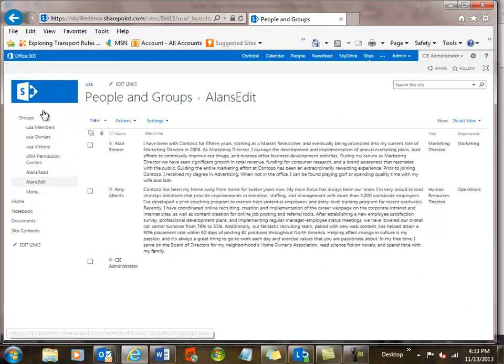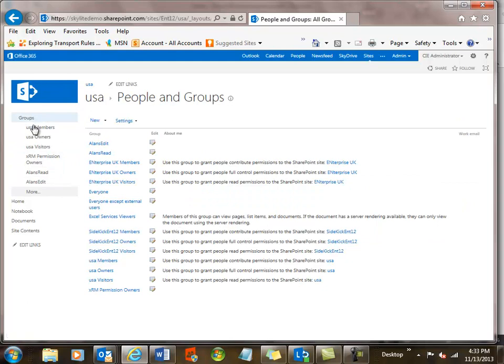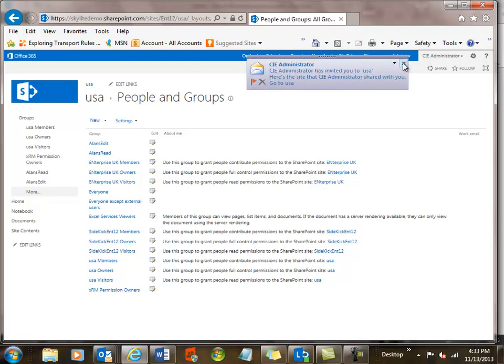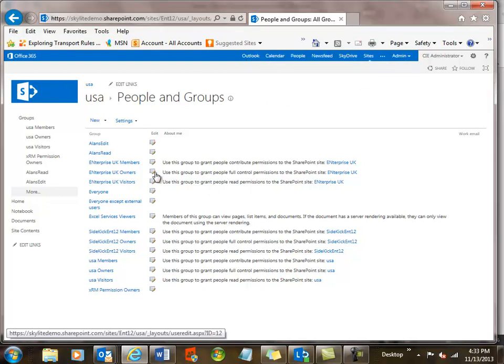Okay, so now we're doing pretty good. We've got some new groups, and let's take a look at those. I've got Alan S. Edit, Alan S. Read. I've set up an XRM permissions owners group. I could put some notes here as well, which might be very useful to tell people what these are. But the idea here is that I want to set up this permission owners group for anybody that's going to be setting permissions in SideKick365 xRM, and then I want to have pairs of these, edit and read, for everybody that I want to have able to set profiles on in the system.